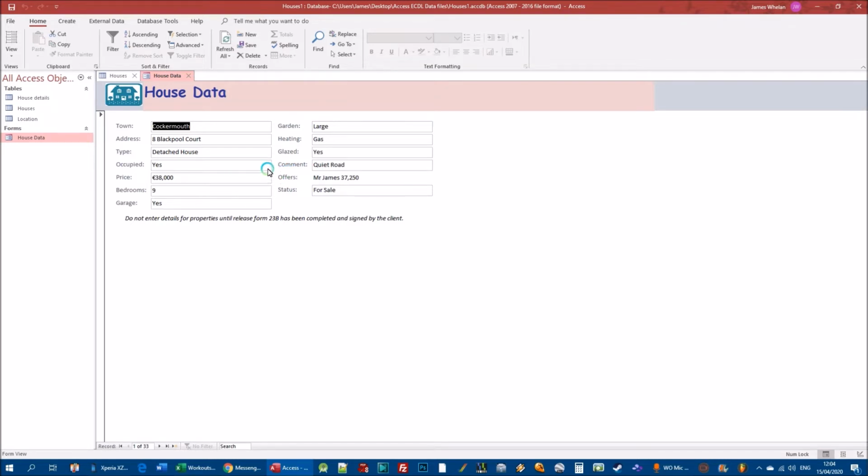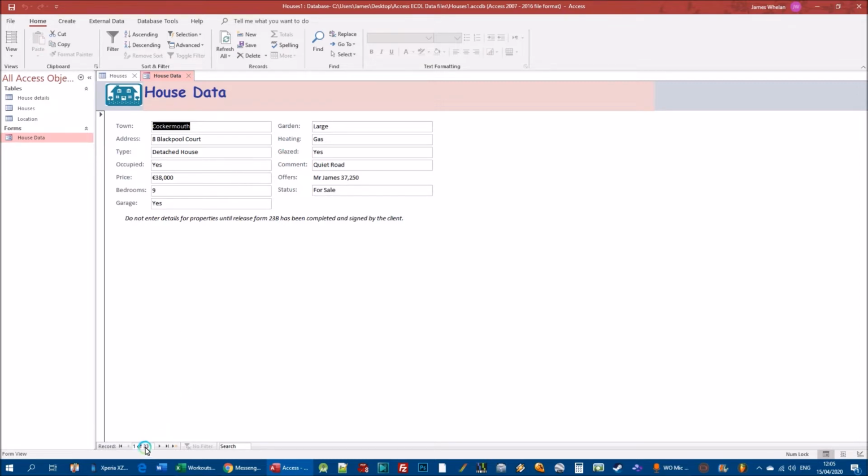We're used to filling in forms on paper and mailing them back, not emailing them, but actually posting them back to wherever. So this looks a bit more human friendly and a bit more intuitive. And secondly, we can see all of the fields, 1, 2, 3, 4, 5, 6, 7, 8, 9, 10, 11, 12, 13. We can see the 13 fields for each record very, very easily. So it's just a bit more user-friendly in terms of actually entering data in.